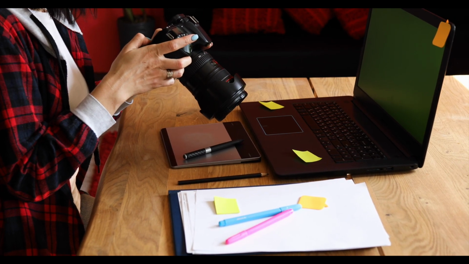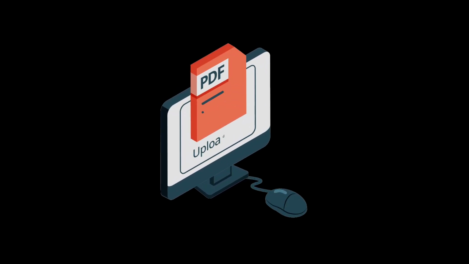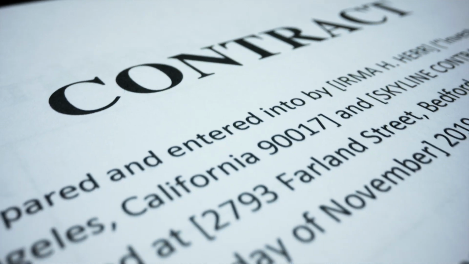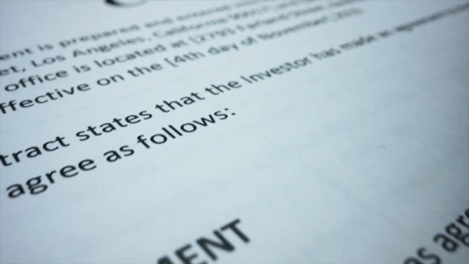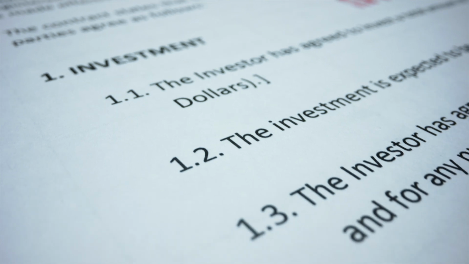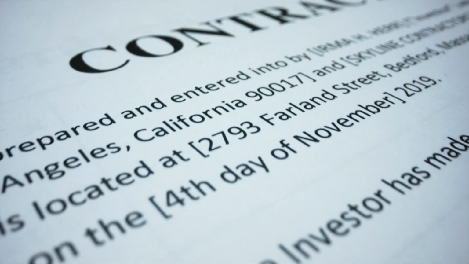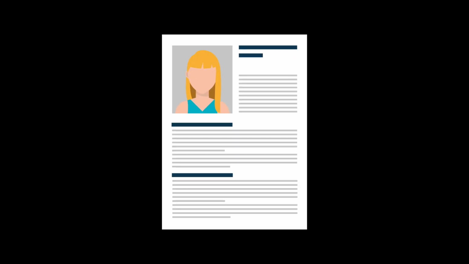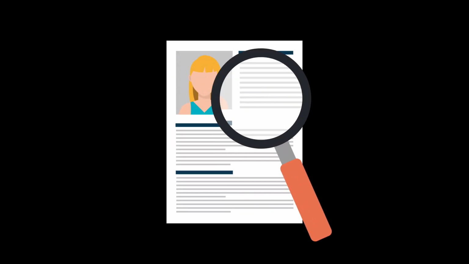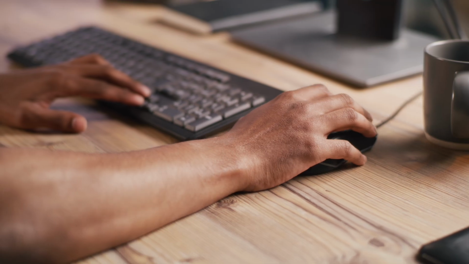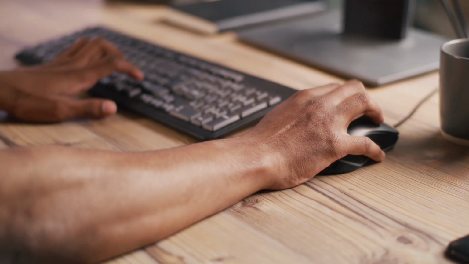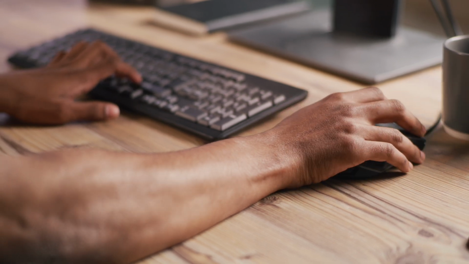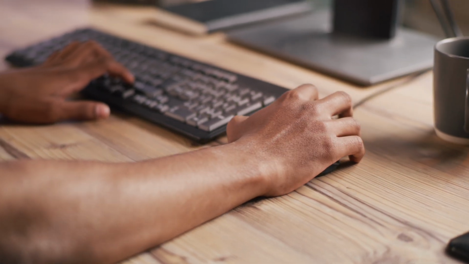Another issue involves PDF files. Now, there are two kinds of PDF files, or rather two types of information they contain. First, there are text-based PDFs, where the text is digitally encoded as characters, making it selectable and searchable. Then there are image-based PDFs, where the text is stored as graphical representations, essentially images of text. You can test if a PDF is text-based by selecting the text with your cursor. If you can highlight it, it is text-based. Another way to confirm it is by copying and pasting the text into a text editor.